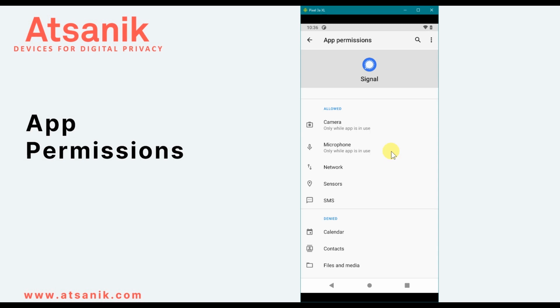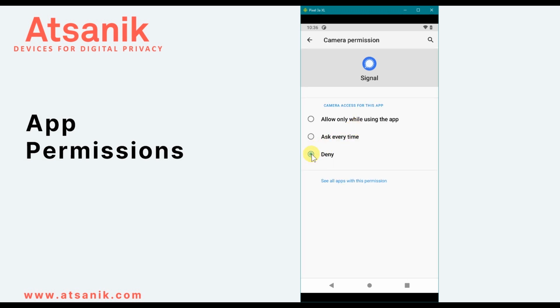The Signal messaging app needs access to your SMS messages to send and receive those messages. It also needs access to the microphone and camera for audio and video chats. So maybe I don't plan ever to use audio or video chats, so I can deny the permission. Or if I think I might infrequently use that feature, I can choose for the app to ask every time for that permission. On the other hand, a weather app probably shouldn't be asking for your microphone and camera access.